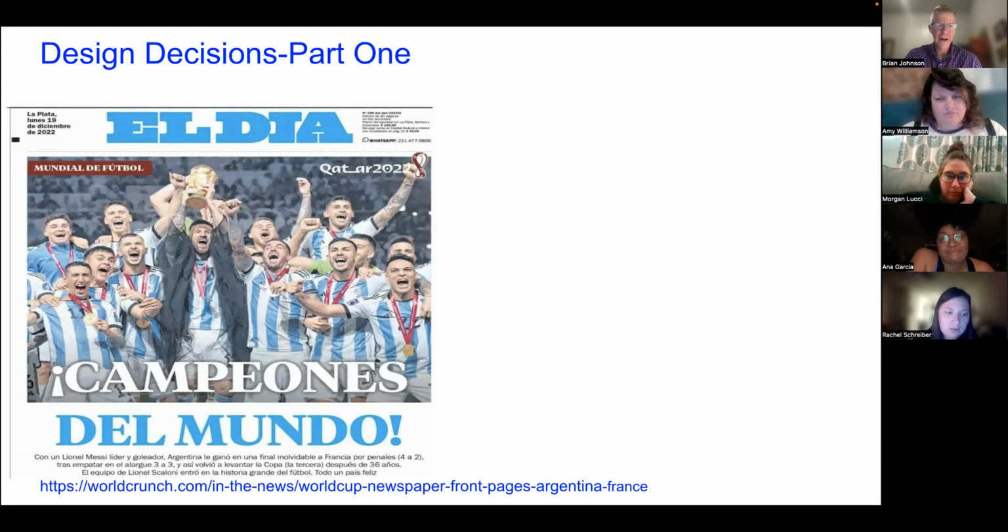Yeah, that's something that I caught too. They've almost separated themselves. They are above the world. Certainly they're world champions, but there's also sort of a visual metaphor of the team is literally above the world. So I think it's some interesting visual design. Anybody have another thought about this one?